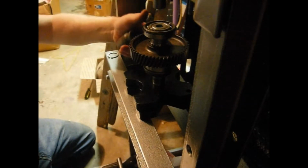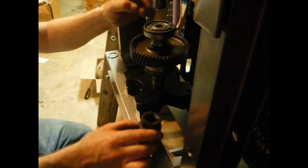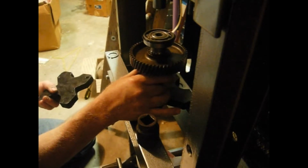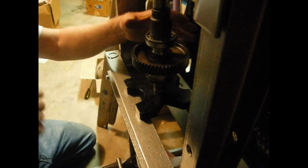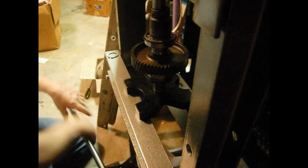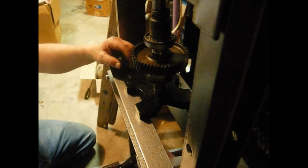But another thing that we have for a problem is this shaft will probably get down through this hole. So what we're going to do is take one of these blocks off. We're going to line this up with the shaft like this. Oh, it looks like it won't get down through. So it looks like it's going to go just fine. So we're going to center this, and we're going to push this now as a punching block.